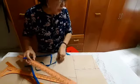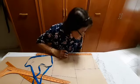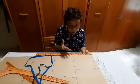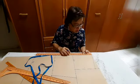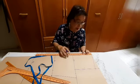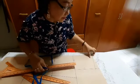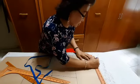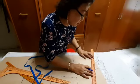Now we're going to draw the neckline. How big do you want your neckline to be? Do you want it sexy? You can put 7, you can put 6. Just put 5.5. So for the neckline from here, let's put 3 inches. These 3 inches connect to here.